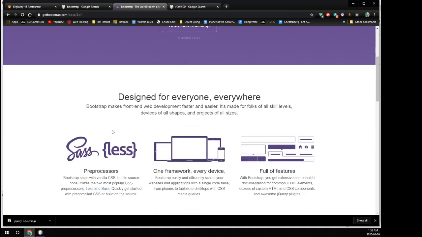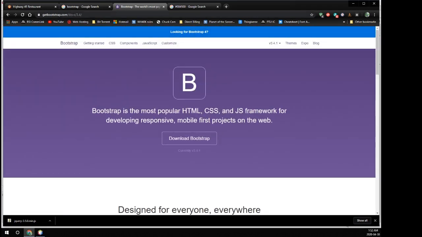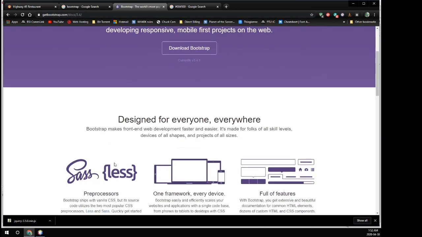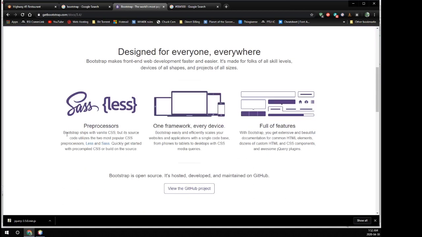Now, the reason why I do this, if you look here down at the bottom of this page under the 3.4, and it says looking for Bootstrap 4 at the top, because it's really trying to push you into that. Where we have this SAS and less. And you can kind of read up on what those two are, but they are called CSS preprocessors, less, and SAS. Bootstrap 4 uses SAS, Bootstrap 3 uses less.